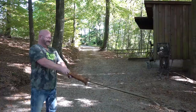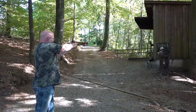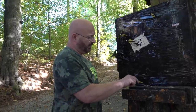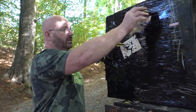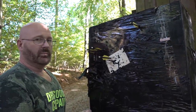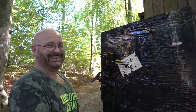One more. So one shot was a little weaker. I don't know why. Maybe the string didn't hit it very good. But all the others are not so bad. I mean, this one I probably misaligned it a bit. But as you see, these are groups that are achievable. It's not so bad for a wooden pistol with such short bolts.